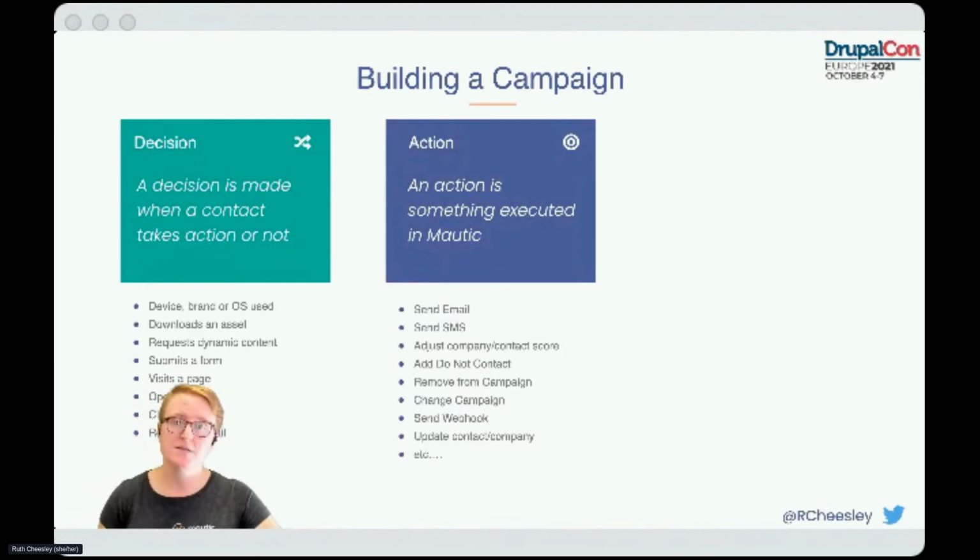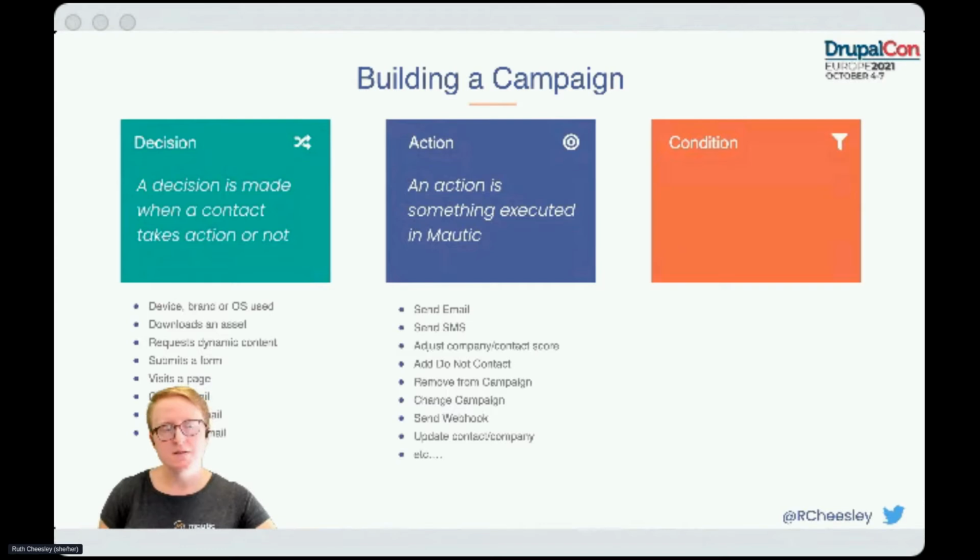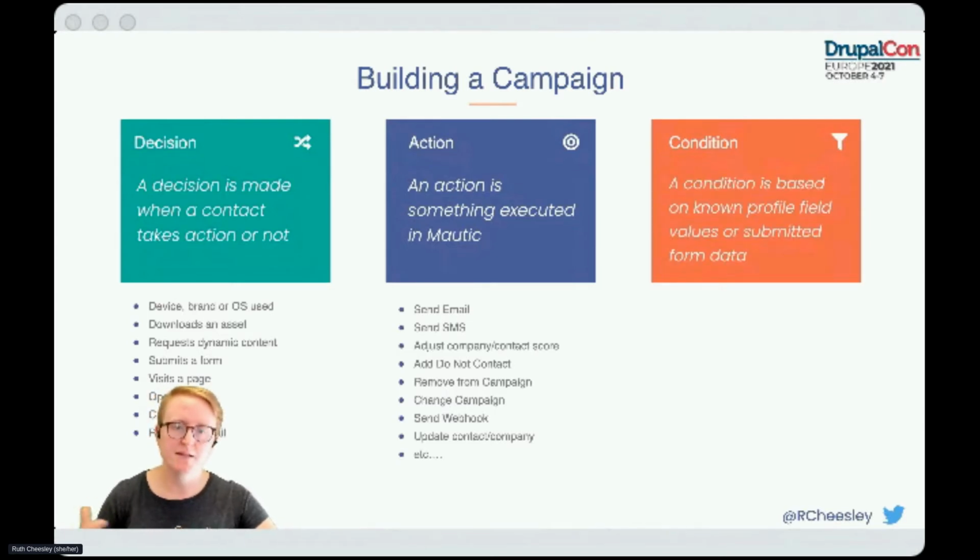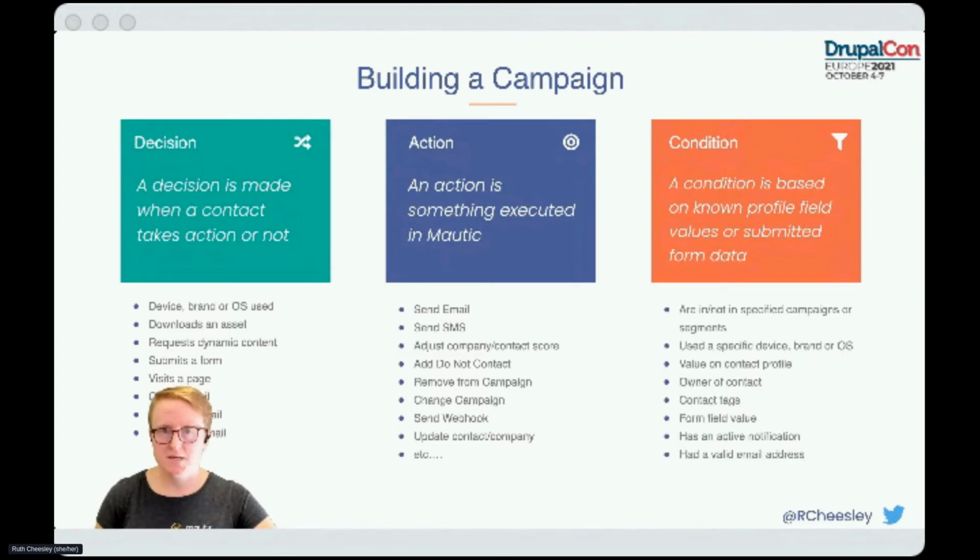And condition is also a really powerful one. So this can be based on a profile field, or it can be based on something that's been submitted in a form. We can use the conditions to do things like, are they in or not in a particular campaign or segment? Have they used a specific device or OS? A value on a contact profile, whether there is something there or not, or whether it contains something or it equals something.